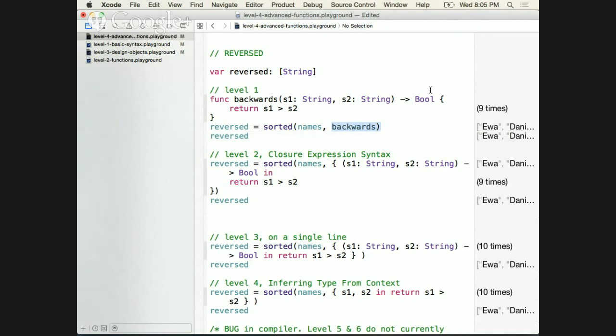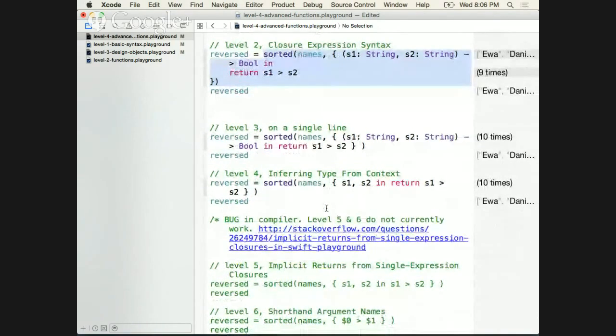But we can simplify this down because this backwards method is kind of a long way to do it. So we can just pass in a closure instead. So the closure syntax is open and close curly brackets, and then we have parameters, and then we have a return. So this is an arrow, so dash, and then greater than sign and bool. So it returns a bool, and then the in keyword is what's actually going to happen. So that's where the curly braces are in our function up there, and S1 greater than S2. So now instead of declaring the function ahead of time, we just put it right in line when we're calling sorted as a closure.